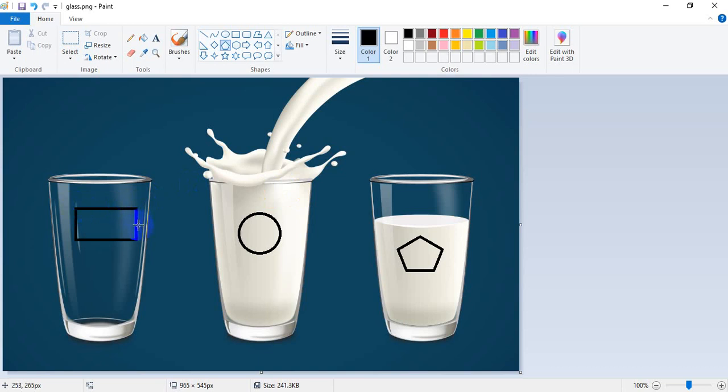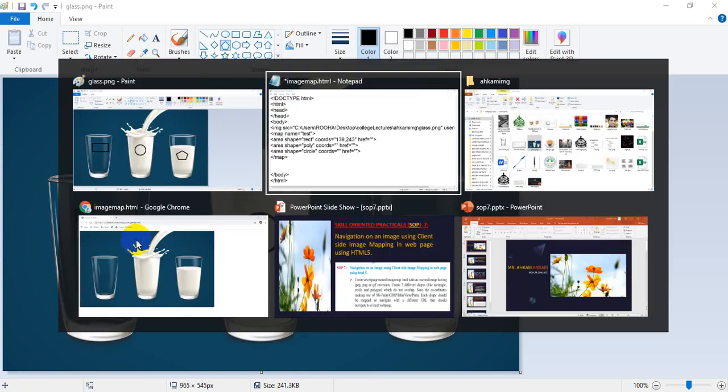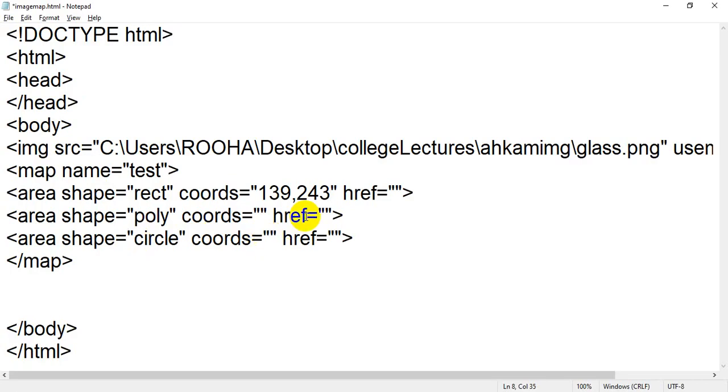Now you have to count for the lower right. When I put my cursor over here, that is the lower right, the value is 249 and 301. I will put a comma: 249 comma 301. So we have taken two points' coordinates, meaning this is the value of the first coordinates and this is the value of the second coordinates, that is x and y, and x and y.